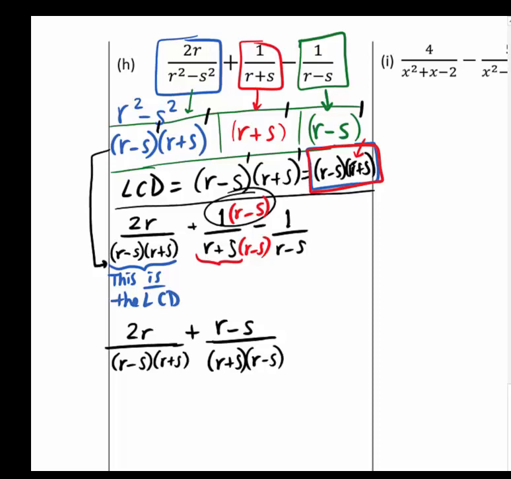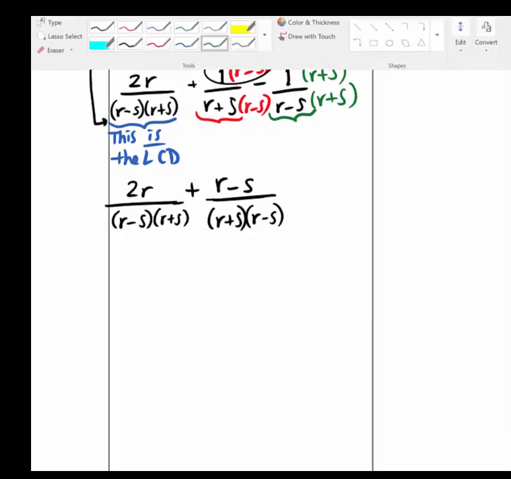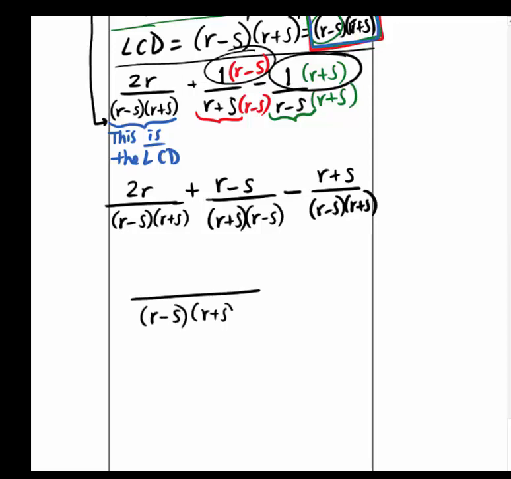Alright, finally, the last denominator is r minus s. And if I look at the least common denominator, it looks like it has the first factor, but not the second factor. It needs that r plus s, top and bottom. Okay, so that one will become, this is kind of similar, I just got to keep in mind there's a minus there. It's subtracting a fraction. I mean, it's 1 times r minus s, 1 times r plus s. I'm just going to write r plus s. And then the denominators, same thing as the other ones. Alright, looking at all three of these fractions, now I'll have the same denominator, r minus s, r plus s. Even though the middle guy's got it in the opposite order, it's still the same thing.